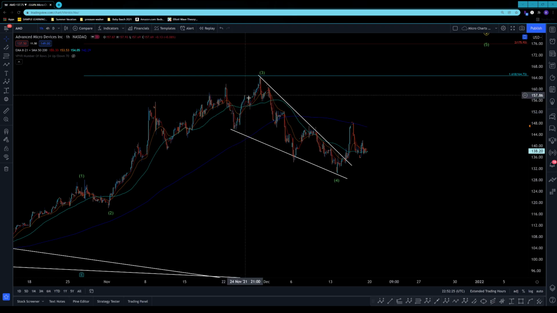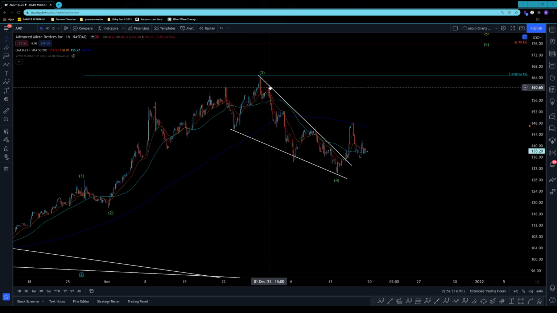So we broke above the 50 here, came back down, we touched the 50, and it caused us to rally higher. And then you see we came down, we almost kissed it, it caused us to bounce, and then ultimately waterfalled through it. Another way you can use these is when you get these crosses, right? So when you get the 8-21 cross to the downside, it's usually bearish, and you're going to see a waterfall move down. So right here, you can see the red crosses the orange. That's a bearish signal. We waterfall right through the 50.